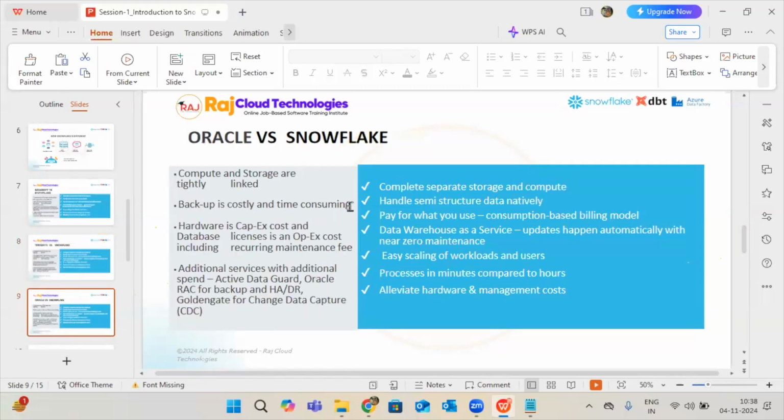If we go with Oracle versus Snowflake, it is the same. Teradata has issues, and in the same way Oracle too. Mainly backup is costly in Teradata and Oracle. Both have costly backups because we have to stop our work and take the entire data backup again. But Snowflake is not like that. You need not stop anything. We can continue our work and still get our backup data.